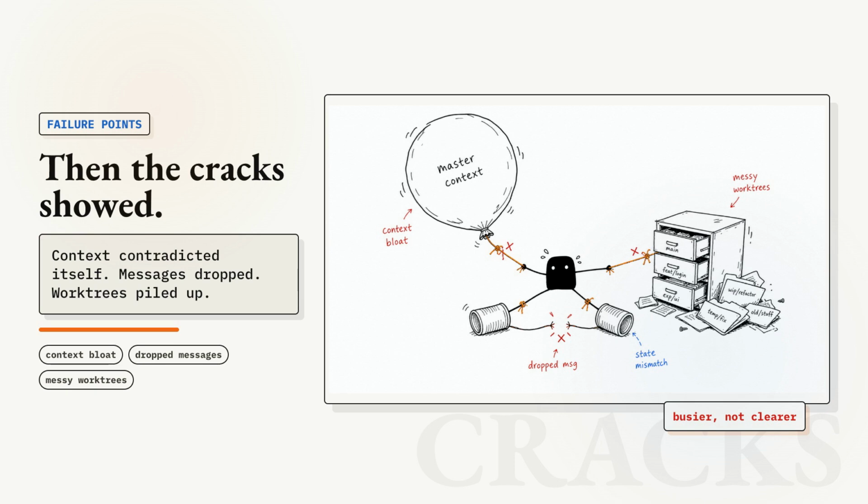The second was Superpowers. Superpowers' brainstorming feature was well designed. It would decompose requirements very granularly and generate comprehensive planning documents. I used it for a while, but one problem persistently bothered me. Its output was too hard for a human to read. The AI would generate enormous volumes of documents and analysis in complex formats with very high information density.